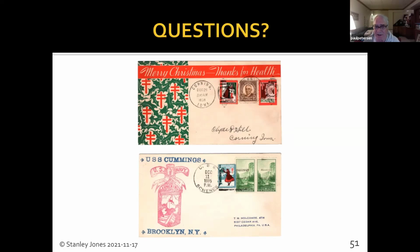What year did they put the change in that you could not put the stamps on the front? And then when did they recede? I think it's in the 20s, after about 1925. I forget exactly when they did it, but that's when things get really scarce. That's when it's really hard to find a seal canceled on the front of a cover next to a stamp, which is the desirable way to find it.